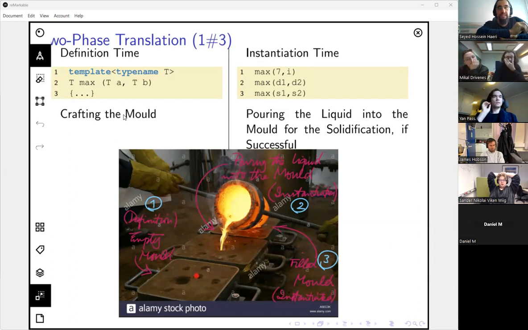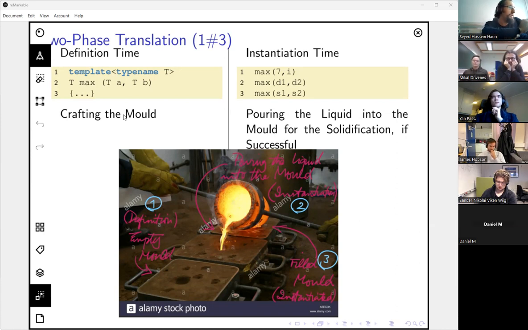Which in the case of C++ templates is like the definition of the function template, and then they pour the liquid into the mold. That's the matter of instantiation. And then once the instantiation is done, you can use that instantiated function, provided that you can successfully instantiate the template.